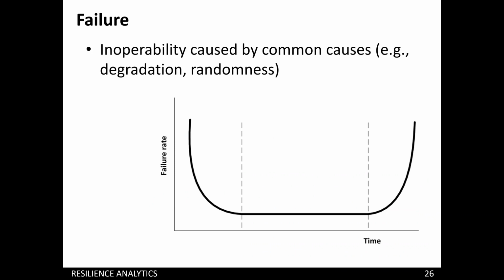With failures, failures just generally would describe common cause disruptions, okay? A result of degradation, could be the result of just randomness. It could be that there's just a random outage that occurred just because it did, just because it was random. There was no ill will involved. It could just be a failure that was random.